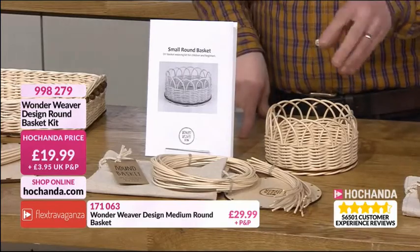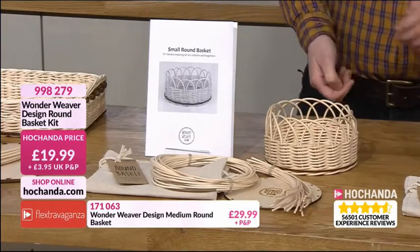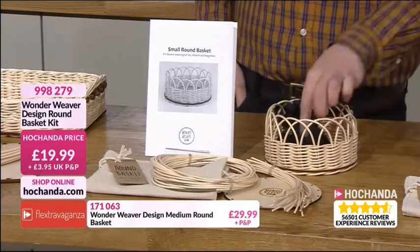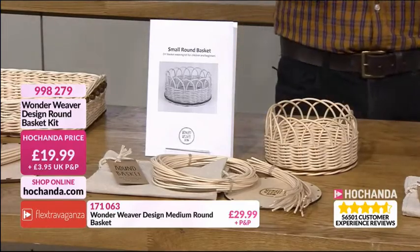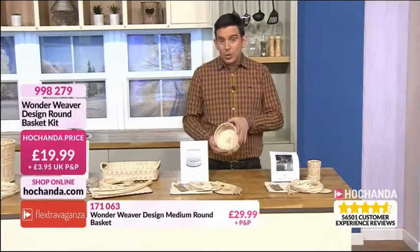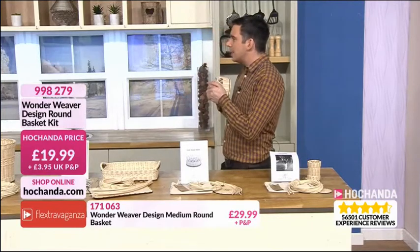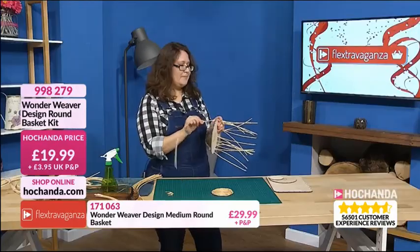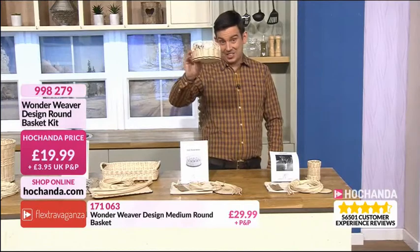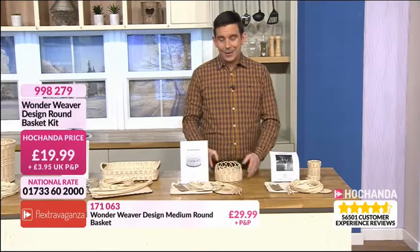And it would also go in any home. Little perfumes in there, little money jar if you wanted it to. Leave it by the phone and the keys to throw your keys in and that spare change when you come out of work. Pop your mask in. It can be a little mask holder if you wanted it to be. It's entirely up to you what you want it to be when you get it home, because it's built with a purpose. It's also built to last as well. They are beautifully built. And are we talking beginner or intermediate? Absolutely beginner. How beautiful is that? You could be doing these in the next few days as well.